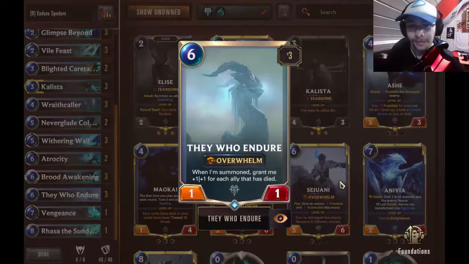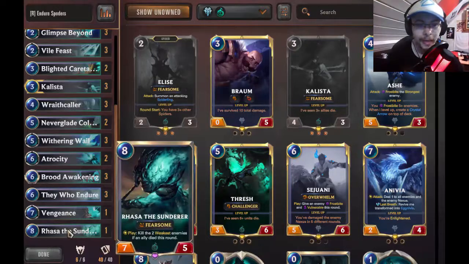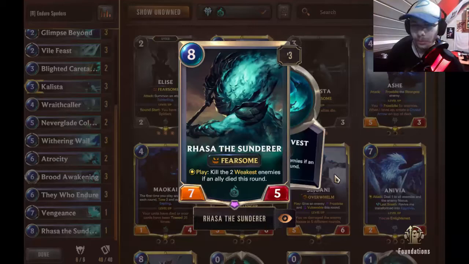Kalista is just nice with the whole archetype, obviously, and Elise as well. And Elise also buffs up your Spoders, gives them fearsome, gives them challenger, so you are bound to make more favorable trades on your side. And then, as one-offs, we have Vengeance, kill a unit, pretty straightforward, and of course a Rasa the Sunderer.